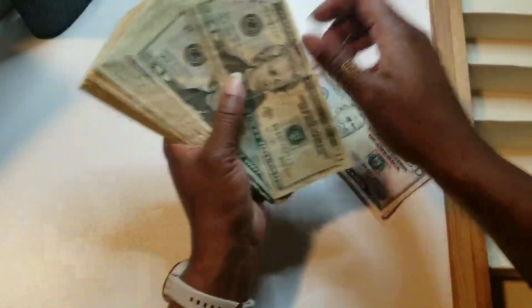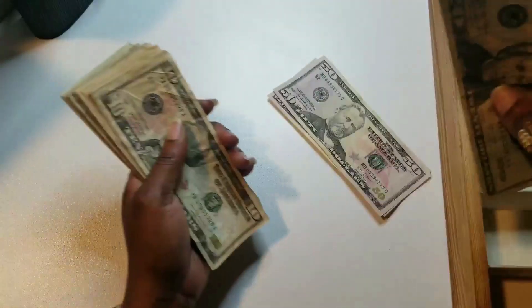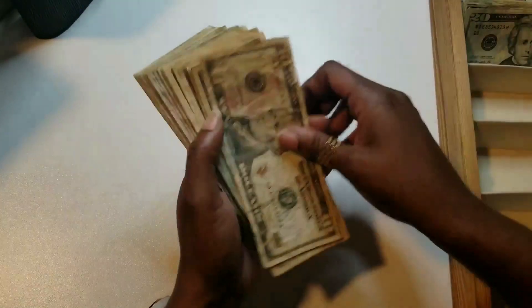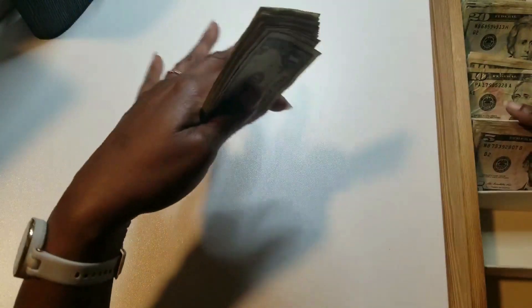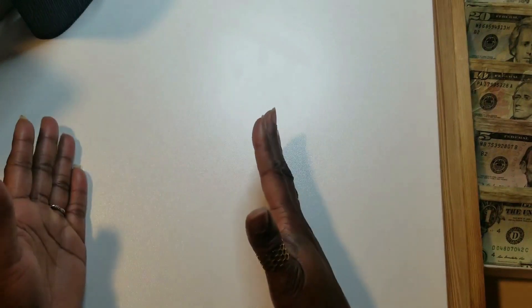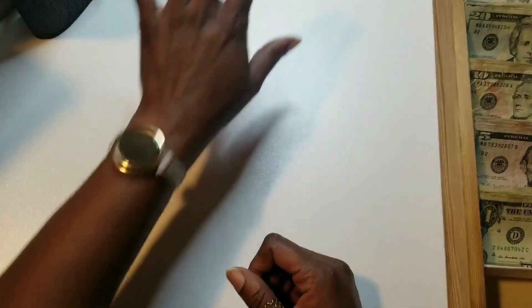As you guys can see, I have my new setup — my new desk that I was talking about. I'm still trying to get it how I want it because I have to share this little area. It's an old desk; it's actually a convertible, so I work from home on one side and I create on the other side. I have the Cricut machine here, kind of in the way.